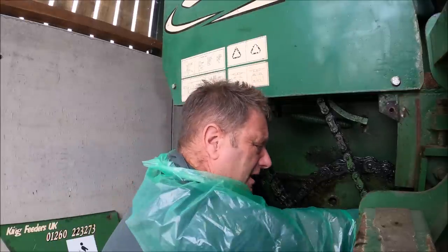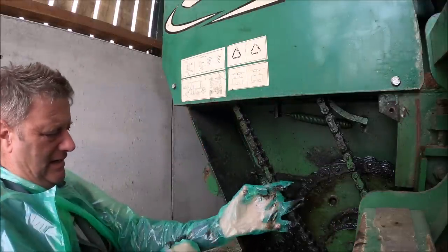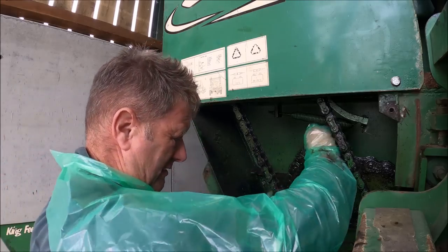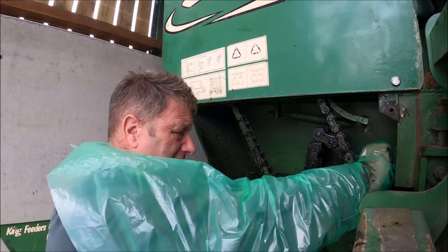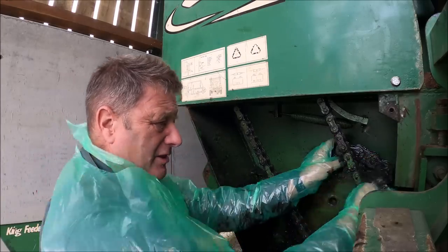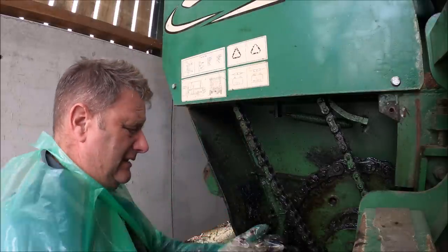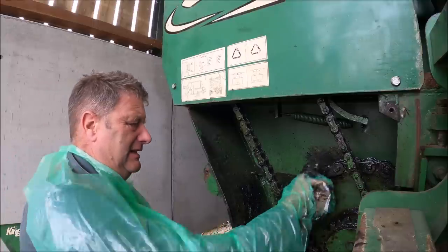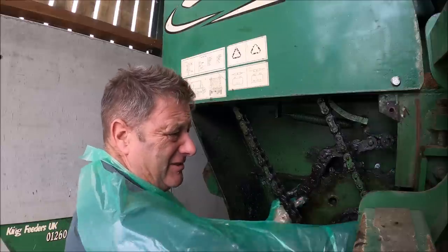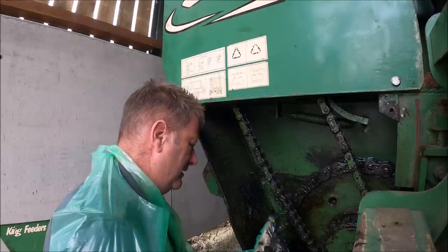It's not the sort of place you really want to get your fingers trapped in something like this. Khaki. Nasty. But to repair the chain, I need to get the link that I've got to work on up near the top. Otherwise I can't actually get hold of it. It's one of those jobs much easier said than done. Okay, so I got to get that out of there.